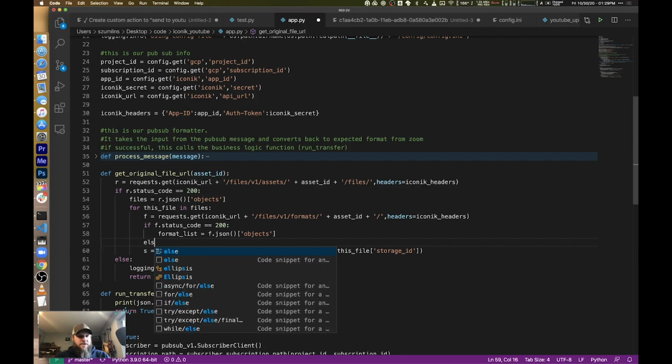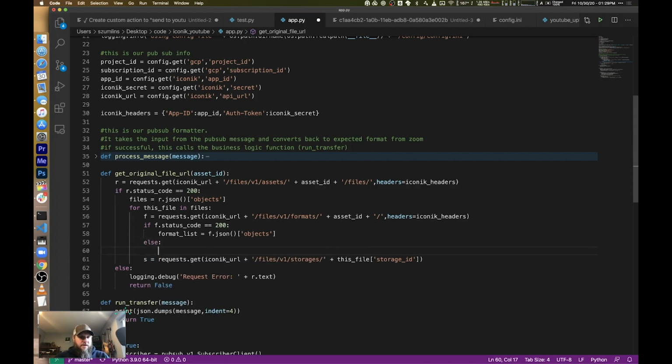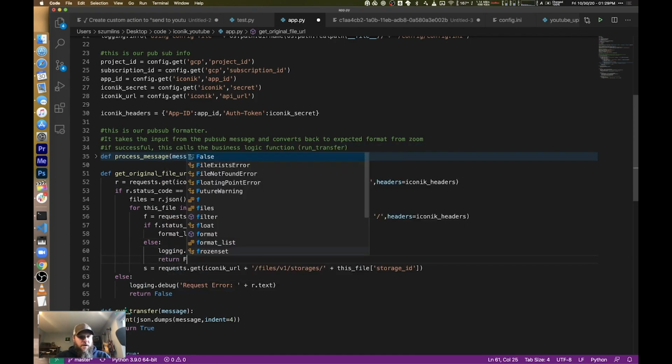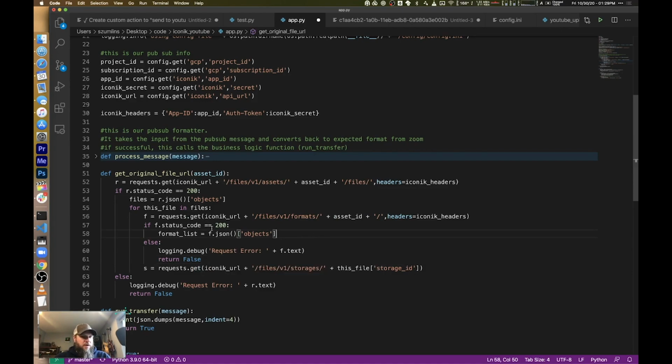And then we'll do an else here and say, we can do our exact same debug here. This time it's f.text. And return false. That just exits our function when we run into an error, and tells the function above it not to return true, or not to rate success, basically.